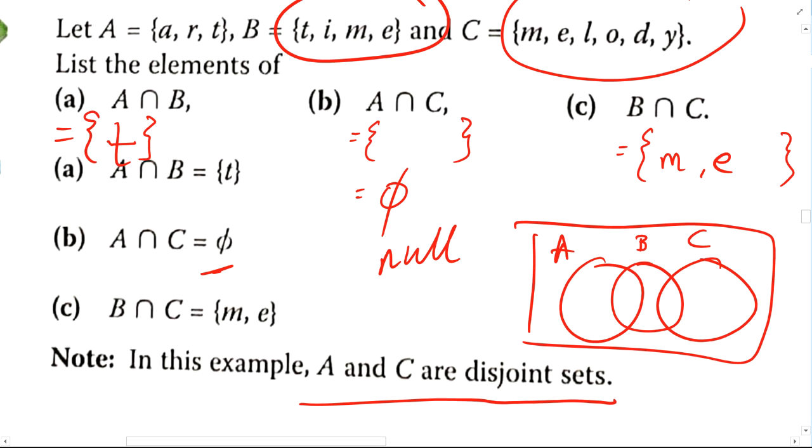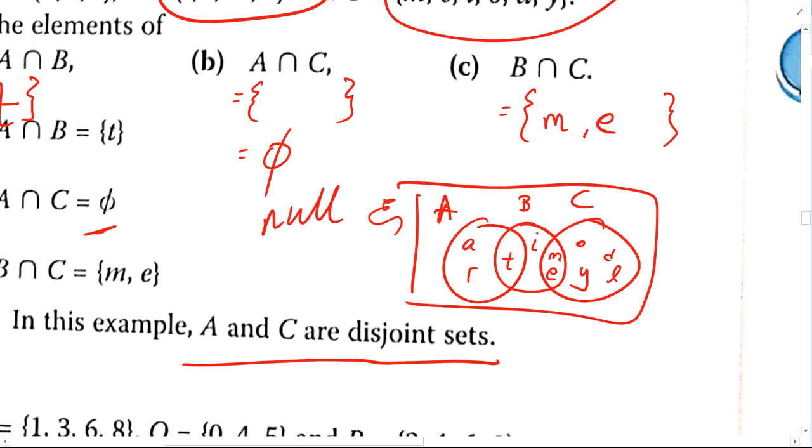Let's just list down for fun. What is inside A but is not inside B? I. A, what else? R. So what's found inside here? T. Okay, what is found inside B and C at the same time? B and C. M, E, right? Okay, what else is found inside C? O, D, Y. Any more? L. Anything I missed out? Where is I? Any more? That's all. Okay.